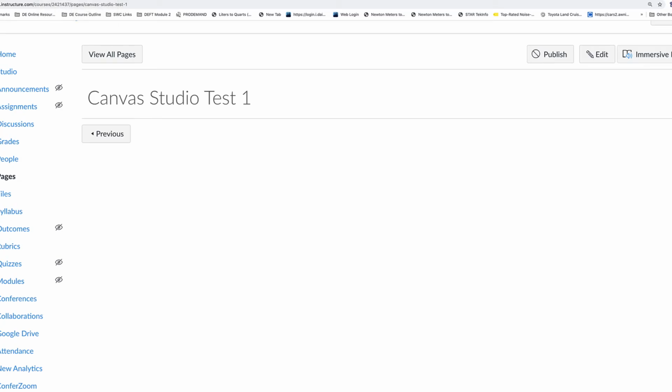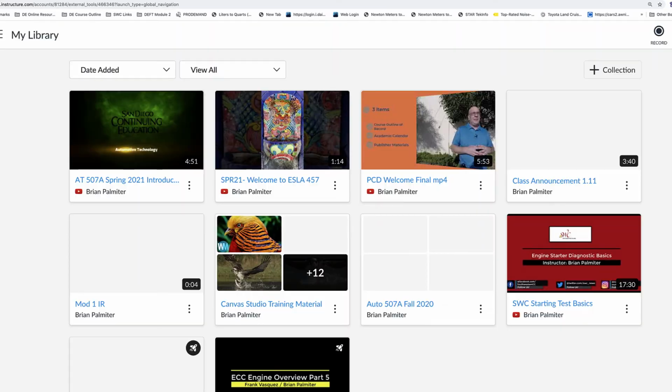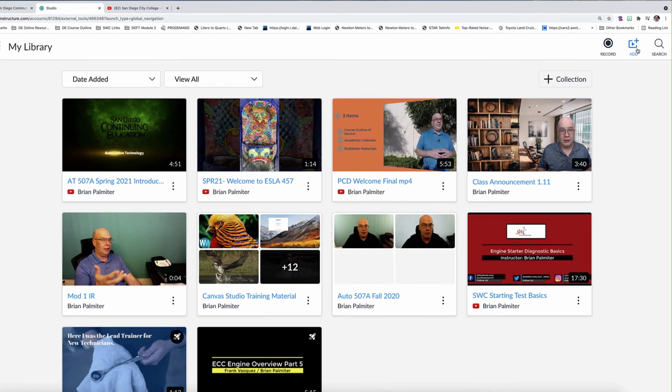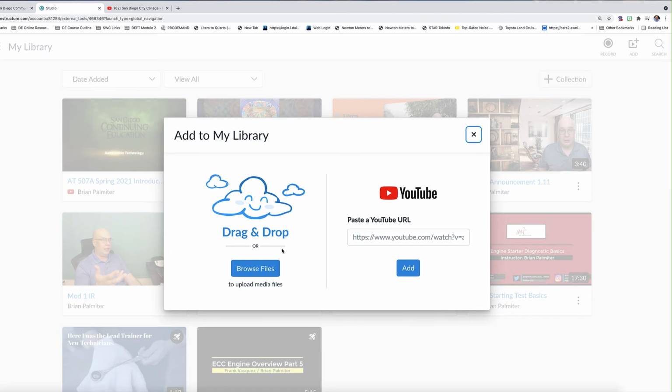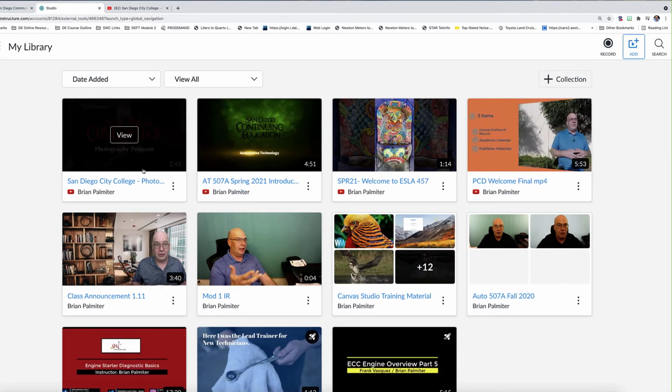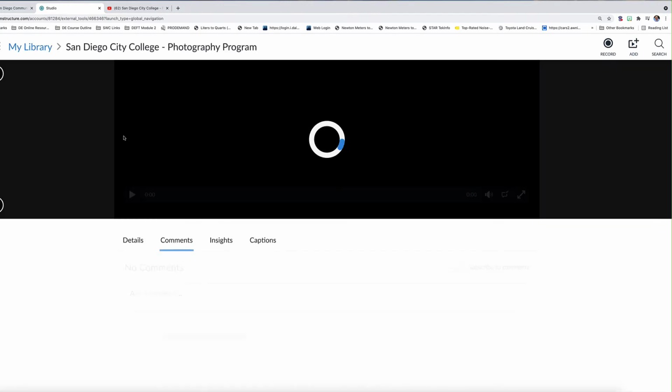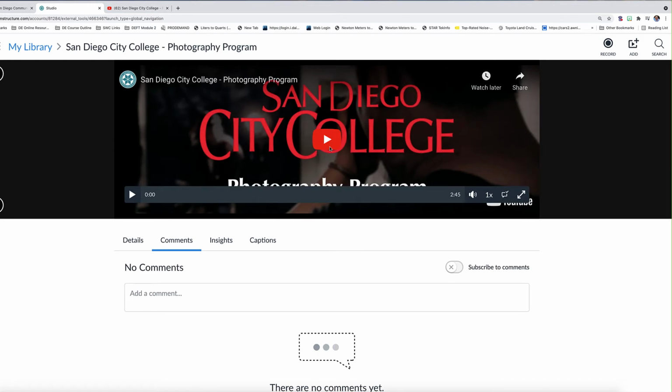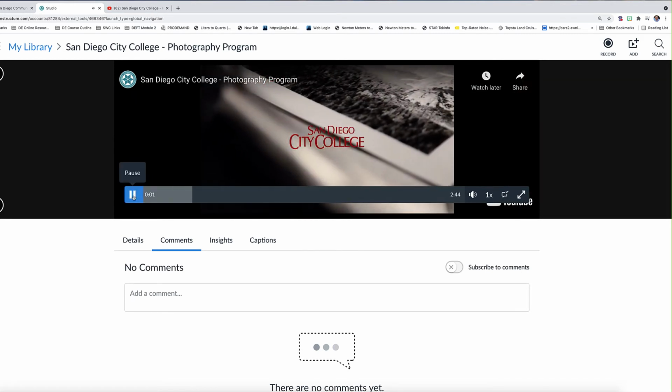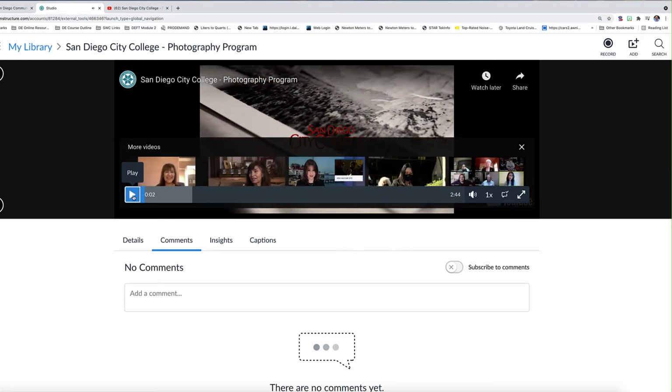I'm going to click on Studio here again on our global navigation. I'm going to click on the Add button, but this time instead of uploading the file, I'm going to paste the URL right here. Click Add, and you'll see it puts it right in here. Now if I click on this in Studio, there's our video, right? Now, again, the same process if you want to add that video to your page in a certain class, you want to use it somewhere.